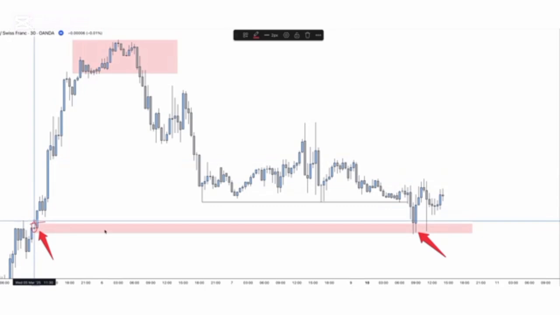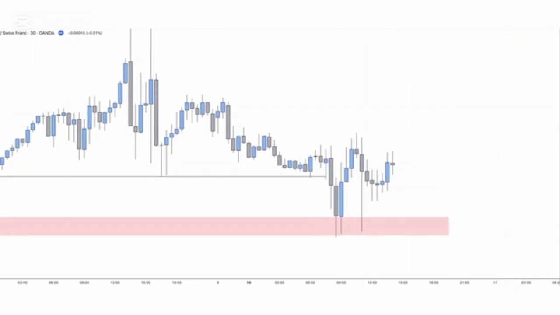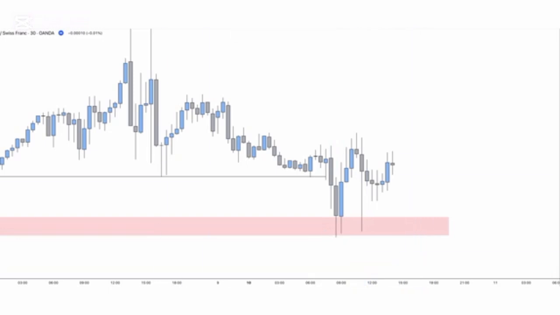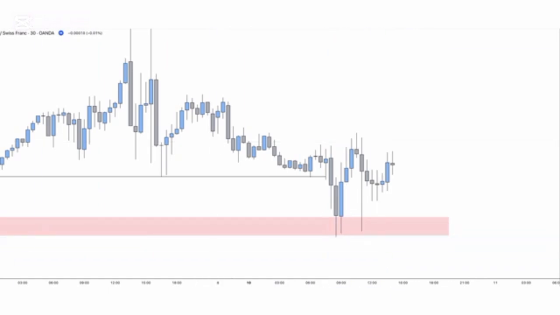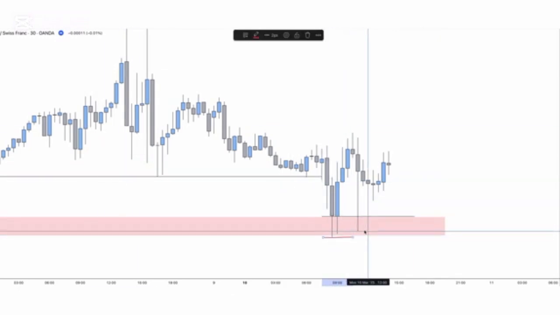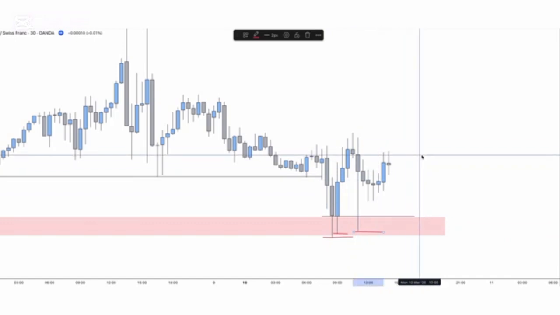And now that the market has returned to what we can call a point of interest, this area of demand where big buying took place before, what can we now see on these candles? We can start to see control shifts coming in. If we zoom in on this bit of price action, what do these wicks tell us? These are rejected prices. Although the market managed to come down to its lowest point here, we never saw it close into that area of demand. So we've seen buying pressure coming in from here every time the sellers have tried to take the market lower, and we've had that reversal back to the upside.